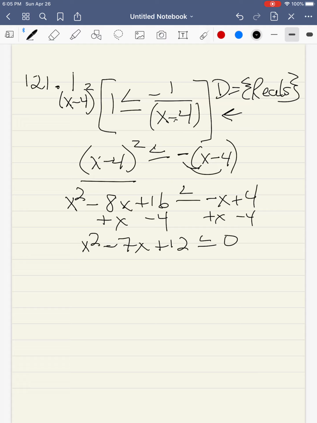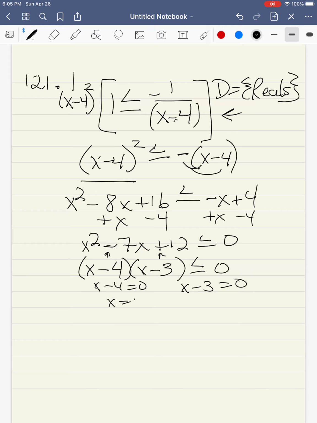And at this point, it should look somewhat familiar to you. This is the one that I told you first have to factor it. So x and x, factors of 12 that would add or subtract to be 7 would be 4 and 3. And they both need to be negative in order for this to be positive and this to be negative. All right, so you set each one of these equal to 0 to get your critical points. Some of you forgot to do that on the test, so you got the wrong signs, which put your solution in the wrong position.